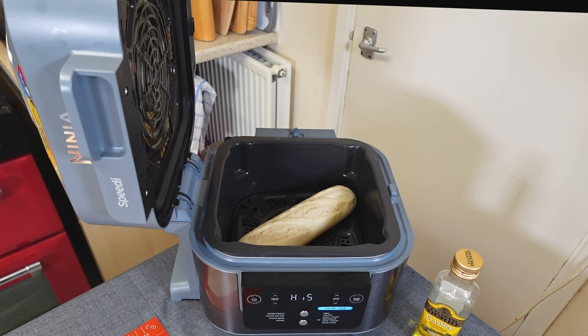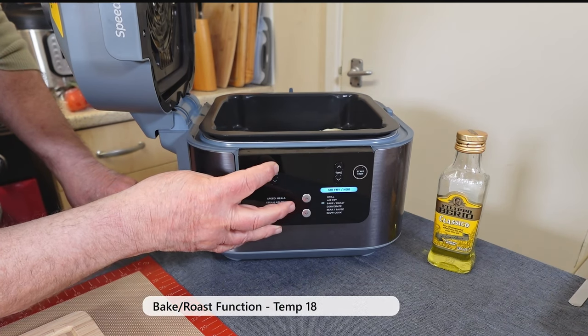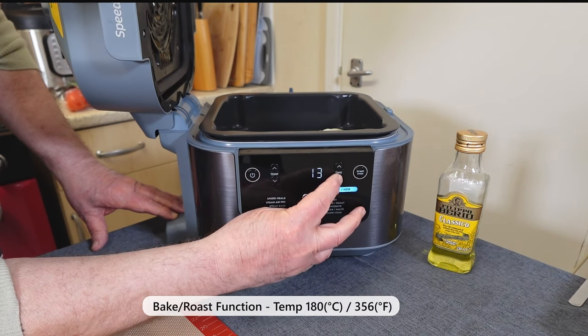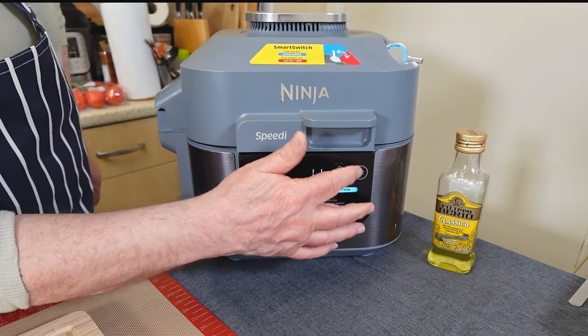To bake your baguette, you will need an air fryer with a bake roast function. Adjust the temperature to 180 Celsius and the time to 11 minutes. Then, lower the lid and press the start button. Your baguette will be ready in no time at all.